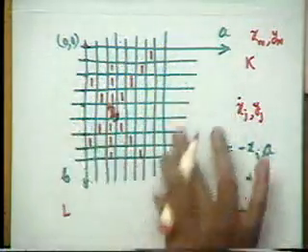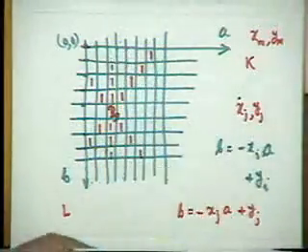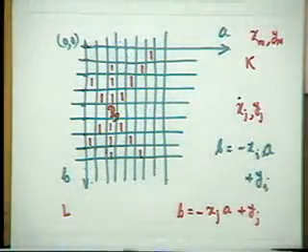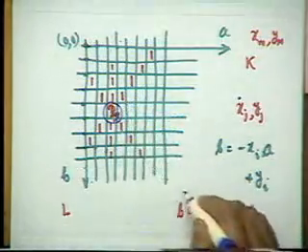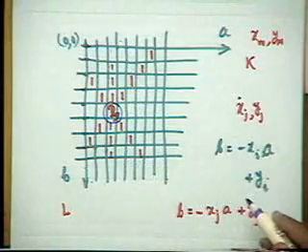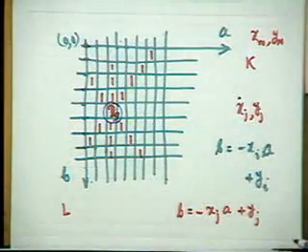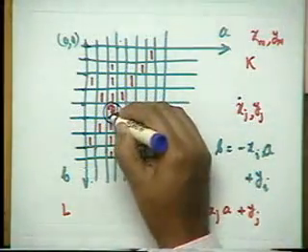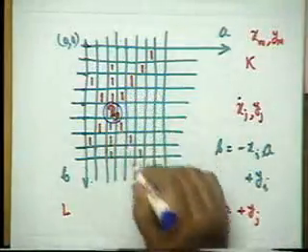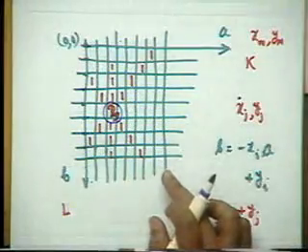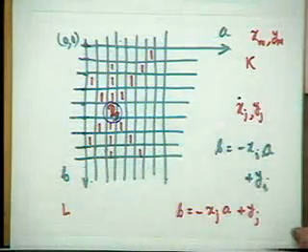What is the significance? After examining the cells in the AB plane, what I find is that at this particular point we are having a peak equal to 3. This indicates that through this point in the AB plane, this count of 3 has come because I have got three points through which I can pass a straight line. If these 3 points happen to be collinear points, then I will be having a count of 3 here. So this particular value of AB indicates that there are 3 straight lines passing through this particular point.